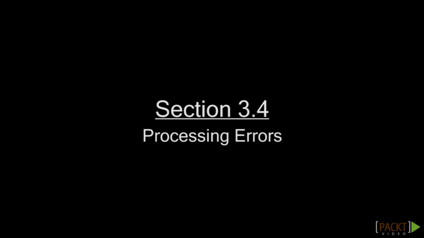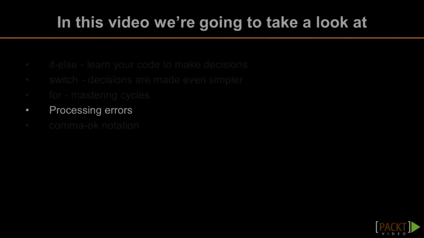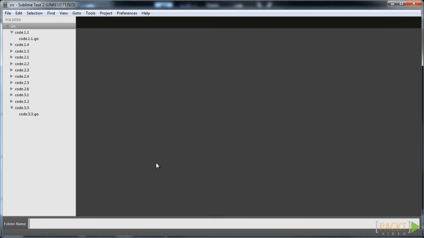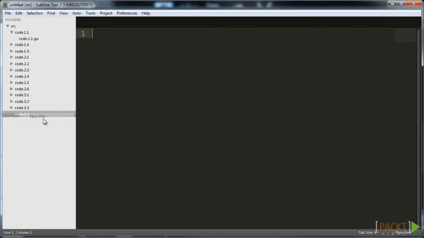Now, we are going to get familiarized with error processing in Go. Go has two situations when your program does not execute as it was planned: execution errors and runtime errors. In this video, we are going to discuss the first type of errors. These kind of errors happen when some code cannot be executed as expected.